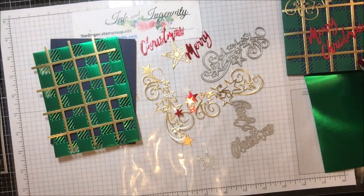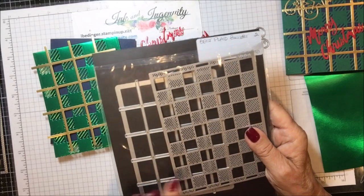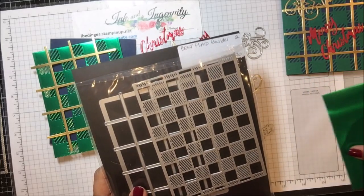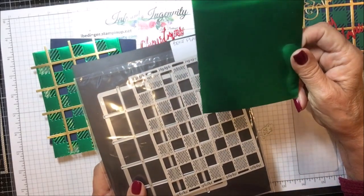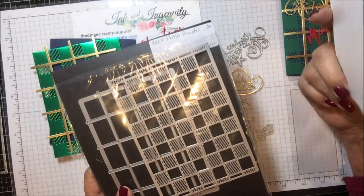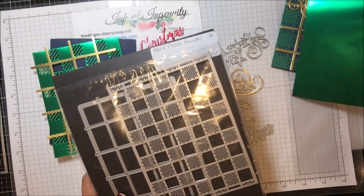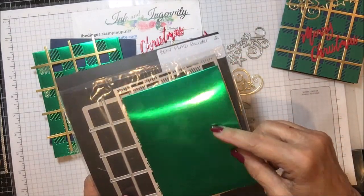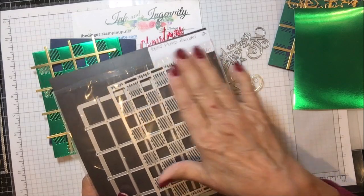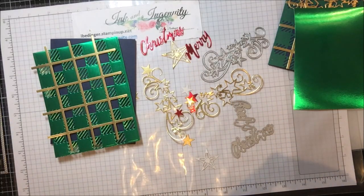Now I will say that using these dies, which are the Plaid Builder dies, on cardstock was a piece of cake. It just cut like butter. But when I went to cut the foil, it gave me a little bit more difficulty. It is because this paper is actually quite a bit thicker, and these little cuts are awfully tiny. So what I found that I had to do when I cut it on the foil is that I ran it through with a shim of a piece of cardstock over the top of the top plate, and ran it through a couple of times, and then it worked out just beautifully.